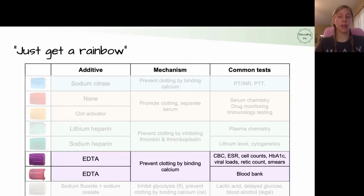As a side note, if there was previously a blood bank draw, like a type and screen, and you forgot to order a CBC, go on to the lab and ask, because you can usually add that on really easily to a blood bank sample, since a CBC does not take very much blood.